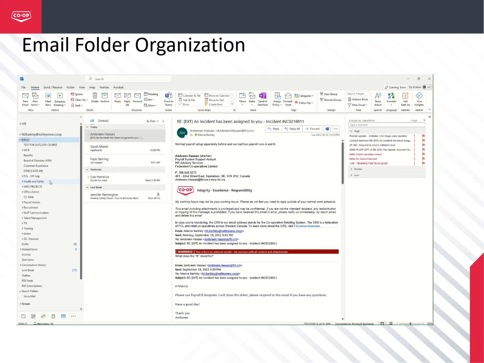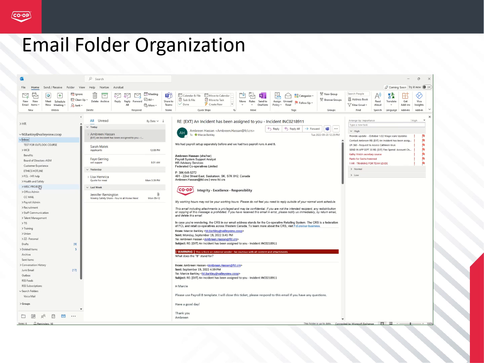If I'm dealing with a health and safety item, do I really need to have it drilled down further? Typically not. But if you feel that that helps you keep a little bit more organized, you certainly can create subfolders. You want to file your emails based on the subject they pertain to rather than by the sender or the department. For example, when you're dealing with a vendor who's providing equipment for maybe different projects, you would file the email correspondence in the respective project folders rather than the vendor folder.